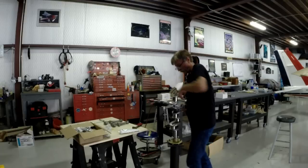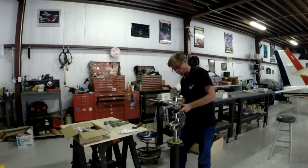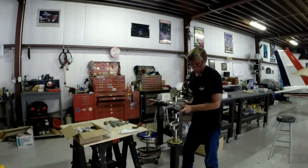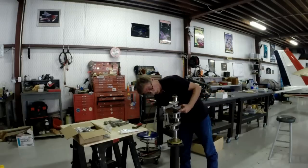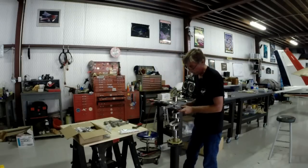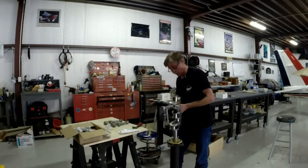Keep in mind, this is Monday, the week before Oshkosh 2014. And I intend to fly this little airplane to Oshkosh, departing next Sunday from Texas. So I've got about an 800 mile flight on a brand spanking new engine. My suspicion is by the time I come home, this little puppy will be just about half broken in. That is, if I get her put together in time to go.